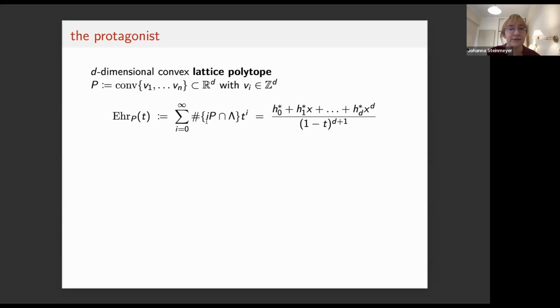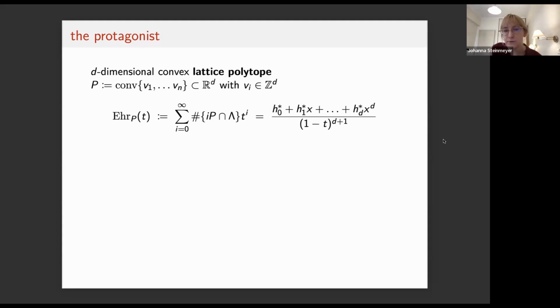And something nice that you can do with it is turn it into a generating function. Only a couple of people will view that as pain, but that's fine. I view it as pain too. We'll get out of the generating function quite quickly. And it turns out to be a rational function, and you get a polynomial up here. Another fun fact is if you take the Ehrhart polynomial, the leading coefficient is going to be the volume of the polytope. You can plug in negative numbers and get the number of lattice points of the interior. There's a bunch of beautiful things that you can do hands-on with Ehrhart theory.